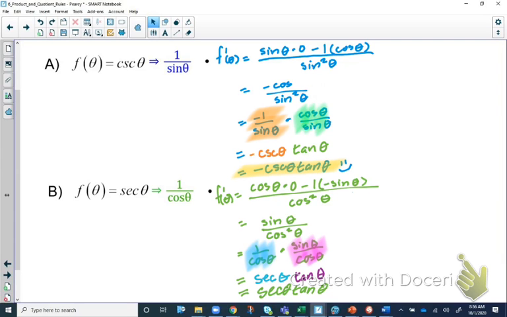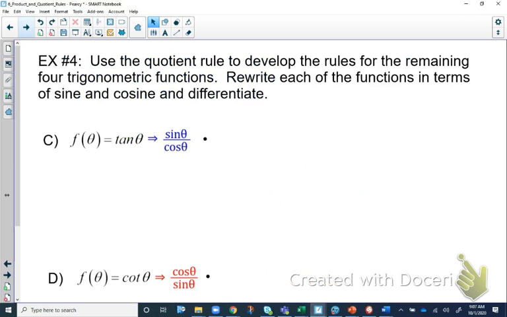For the reciprocal of sine, the derivative of cosecant is negative cosecant of theta times cotangent of theta. And the one for secant of theta gives us secant theta times tangent theta. And those come about by using the quotient rule. This one would have been really, really challenging to try to do with the limit definition of the derivative. So that's why we held off until now to take a look at these. So again, we're going to go ahead and move on to the last 2 for tangent and cotangent.